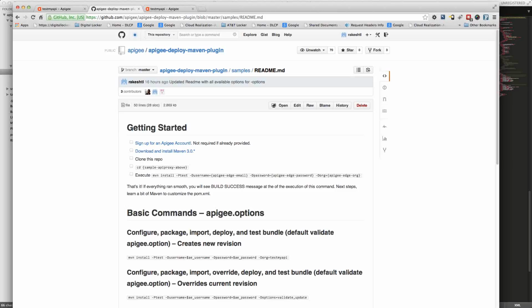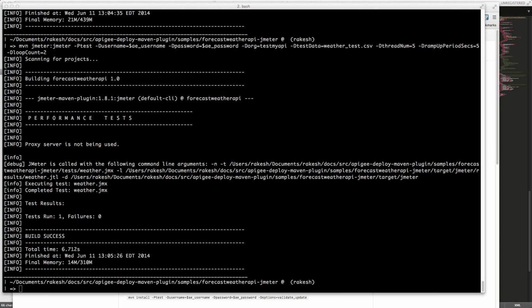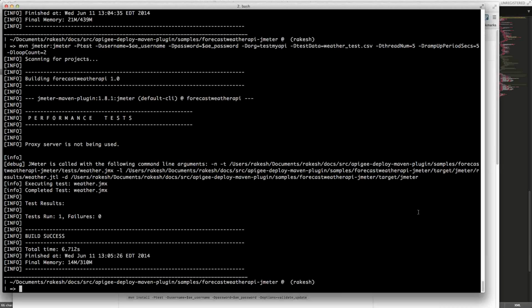Okay. Hey, Rakesh, just a quick question. I know that recently we released the Maven build as part of a public GitHub repo, which replaced the private repo that we had within Apigee. So I just wanted to see if you might be able to comment on that briefly. Folks that were retrieving the builds, or the Maven plugin, from Apigee directly can now go to GitHub to get that.